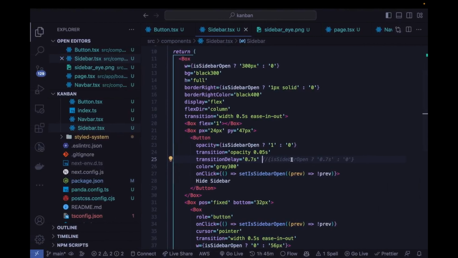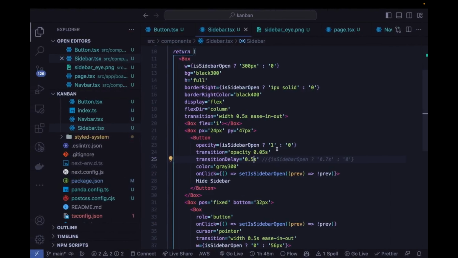So it works fine for opening, right? Because when you open, it waits a bit before it pops up, which is fine, which should actually be 0.5. But when you're closing it, it delays, which is not good.